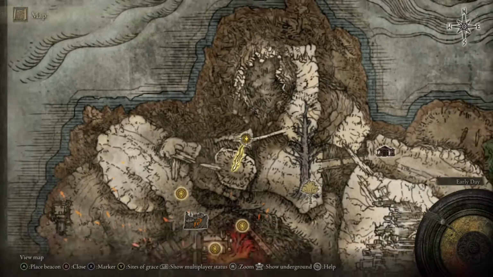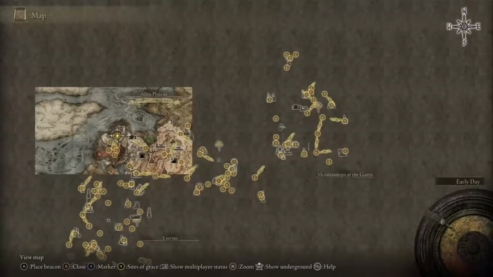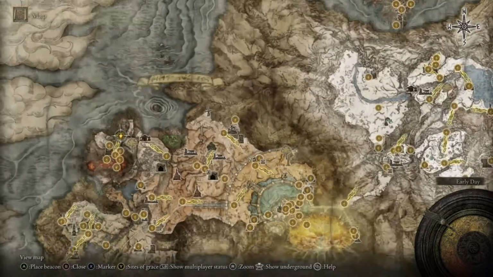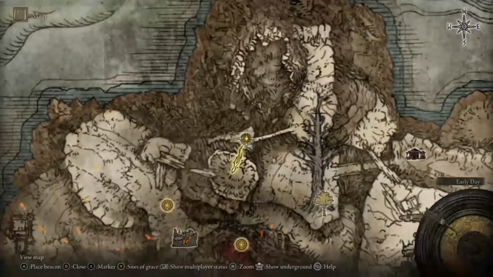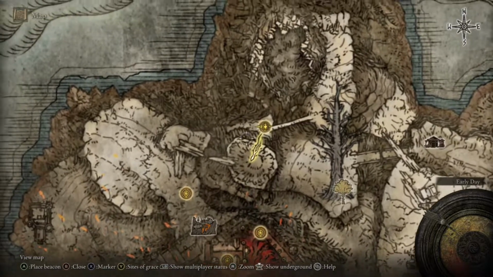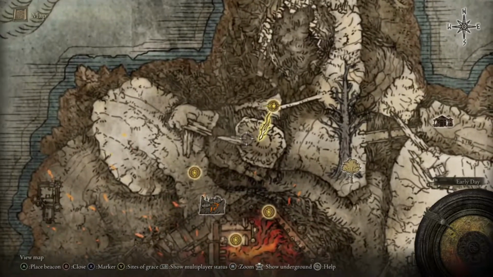Pull up your map here, and you'll see over here where we're going to go. I'm kind of new to Elden Ring, and I don't know all the names of the places, but we're going to go right here. This is a site of grace. You're going to want to get that once you get to this area. And the battle's going to go well. It's not really a battle, but the boss is right there.